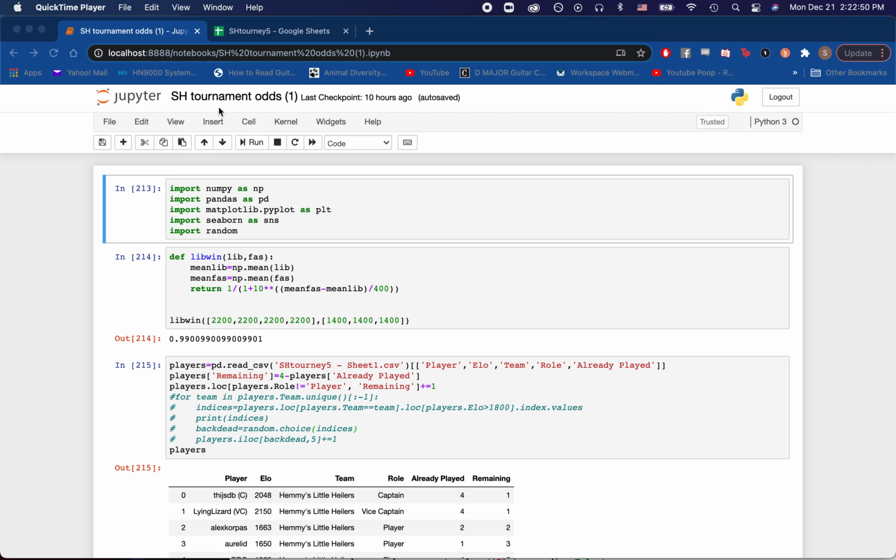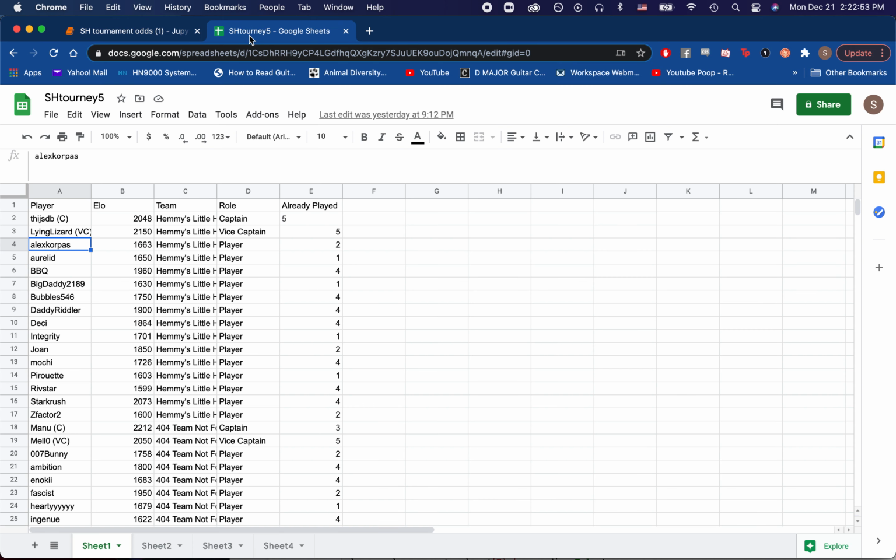Now, first off, I want to say all the data from this comes from some spreadsheets that I created. There's basically two spreadsheets. Number one is this spreadsheet, which is very important, which has each player, their elo, their team, their role, and how many games they've played. A lot of this info is imported straight from the main tournament sheet using this import range stuff. This stuff is automatically updated, which makes it really fast for me to get the data in once a game is completed. The elo data is not. The elo data I had to get manually from drafting data, and that was a pain, but I did it.